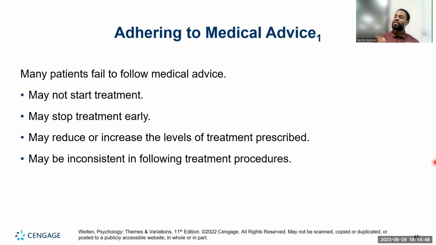Okay. One other thing that we have to do is, when we are diagnosed and they prescribe us something, adhere to the medical advice, right? If the doctor tells me I broke my arm and they tell me to keep the cast on for 6 months, keep the cast on for 6 months. There's a reason why they told you to keep it on, right? So yeah, your arm might feel good, right? But don't take the cast off before it's time to take the cast off. Adhere to the advice, right?